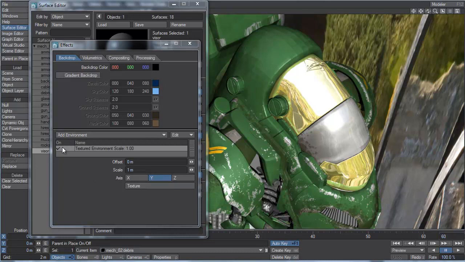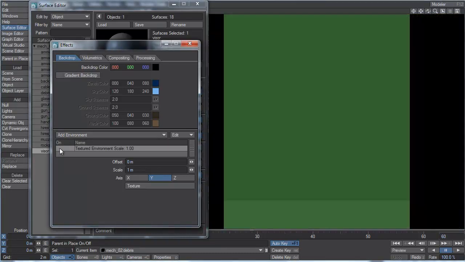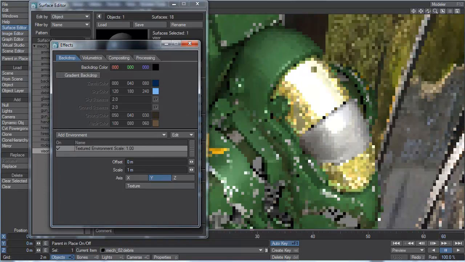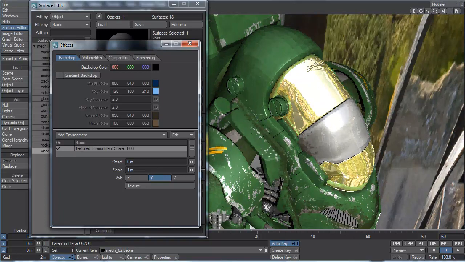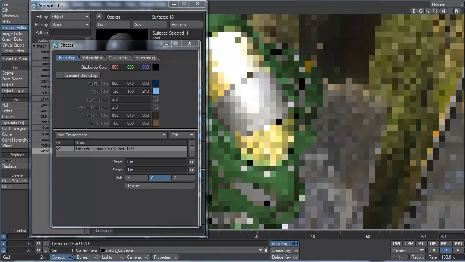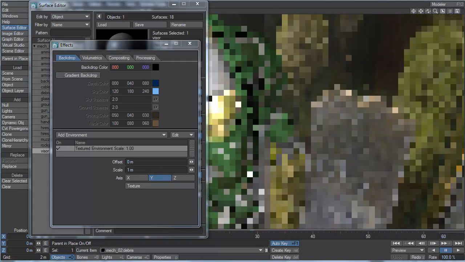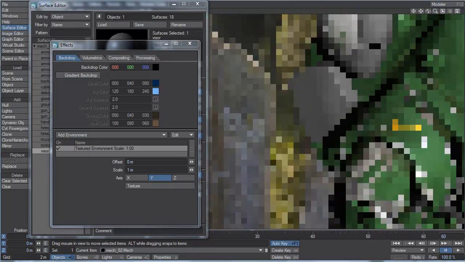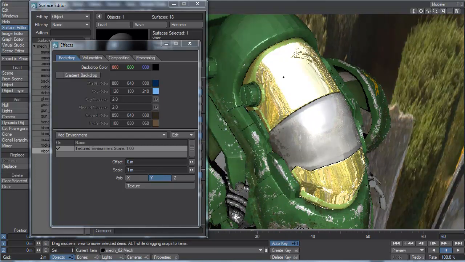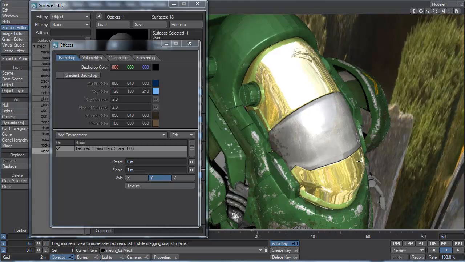Let me just turn that off for a moment and show you the difference. So this doesn't look really metallic at all. You kind of see a little bit of reflection at the edge. As soon as you turn on something for it to actually reflect, it starts feeling highly metallic, and even more so if you move around the image. So that's one way to create a material that's looking pretty highly reflective.